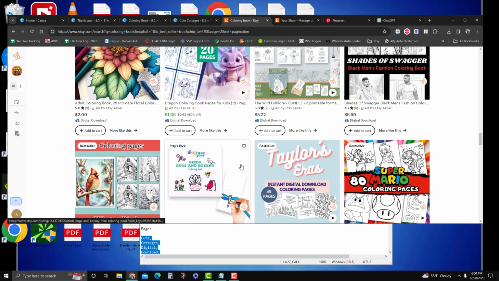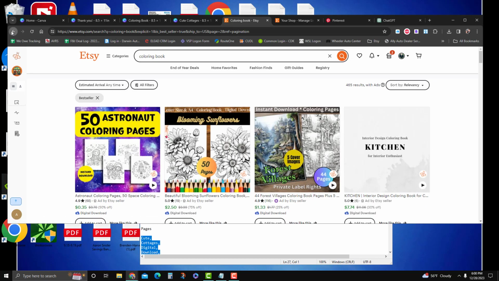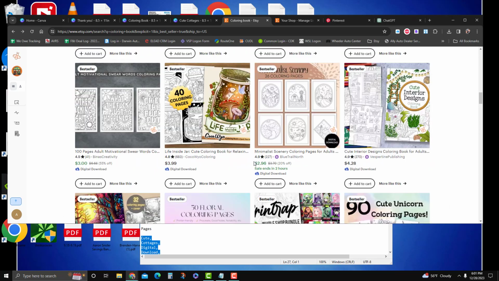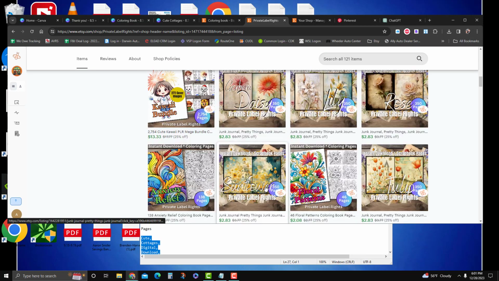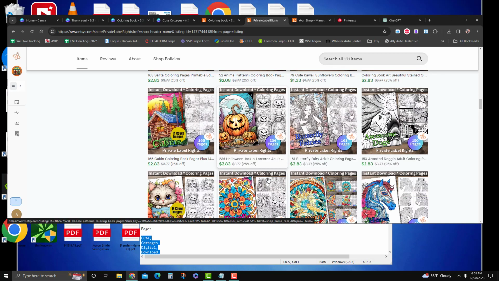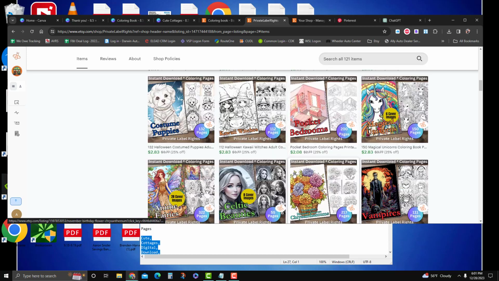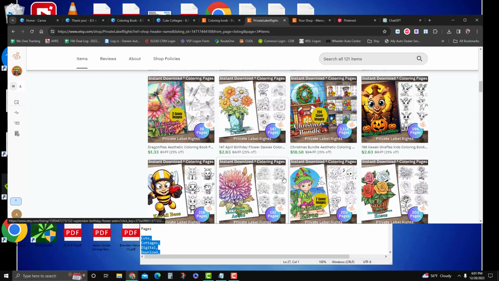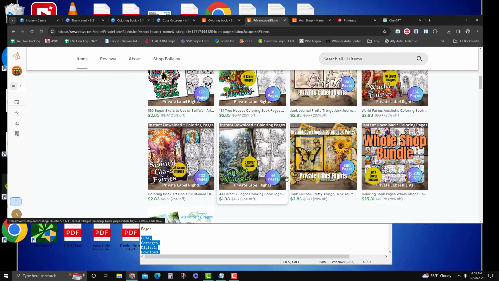Let's see what that looks like in our shop. It won't look exactly like it's going to look like on here while you're actually inside the shop, but it'll be pretty close. Make sure that's not a... There it is.